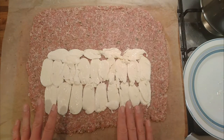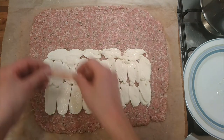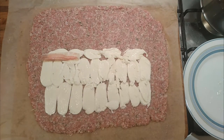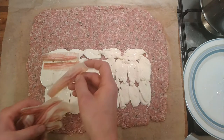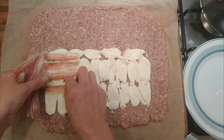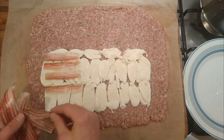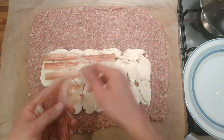So we're going to roll it that way. So do I want to cut across? I want to cut across that. Yes, I think so. You won't have your own cured ham. You'll have to buy, what's it called, Parma ham, that type of thing. So I think we're going to cut that way. I think it'd be better than cutting that way. I'm just thinking of how we cut the meat.